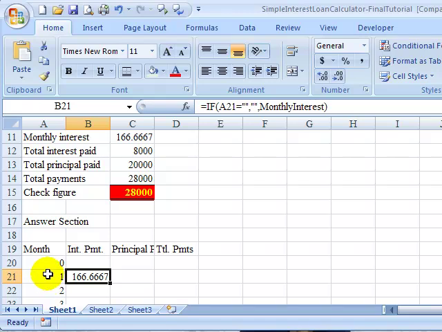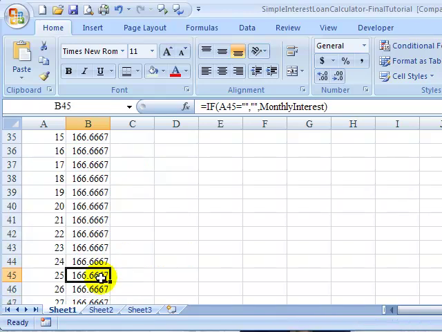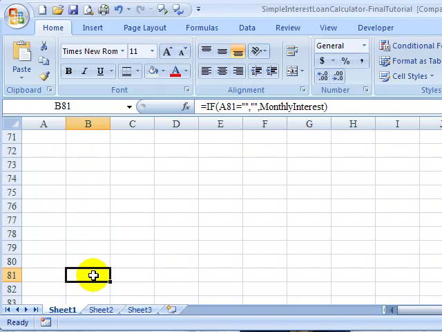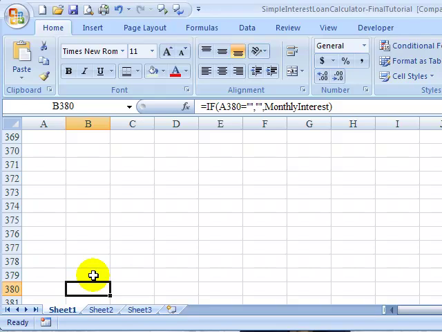Since we have something in each of these cells all the way down to row 380, I can move my cursor to the bottom right hand corner of this new formula I wrote and double click, and that's now been copied all the way down. You see it'll go to 48 and then stop, but the formula, as you can see up here, is still in these cells. It just is coming up blank, and it goes all the way down. If I go end down, I'm in row 380 and it still has that formula. So I hope you're getting the idea here.